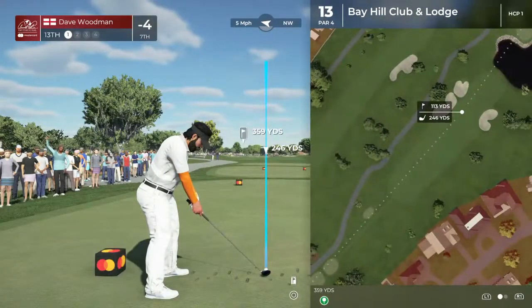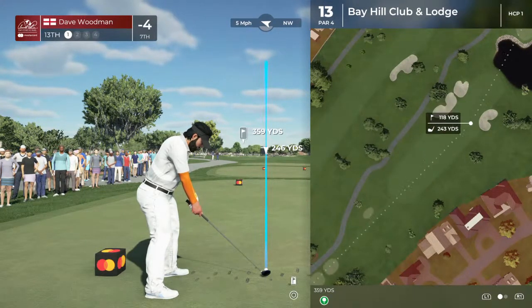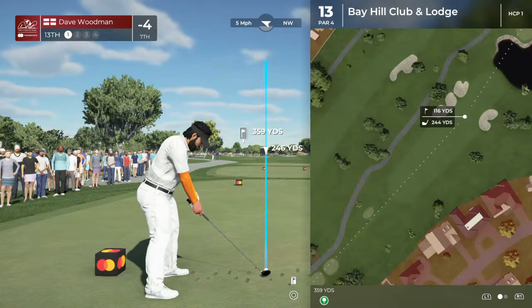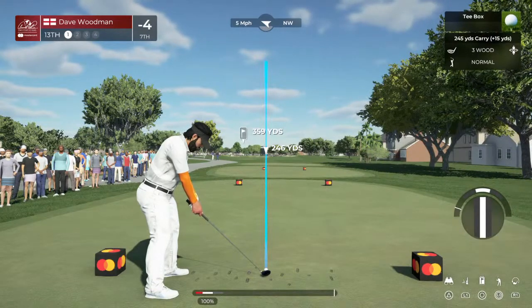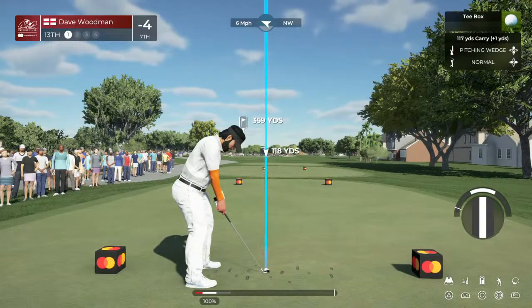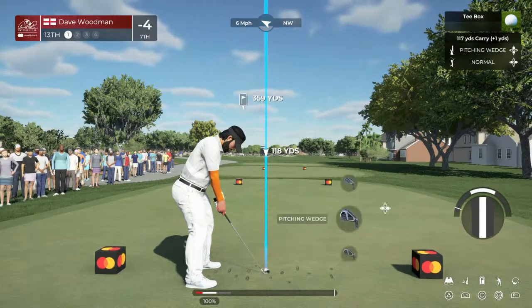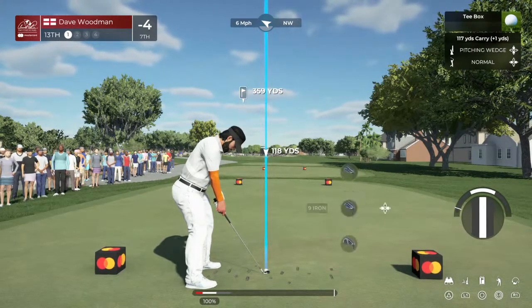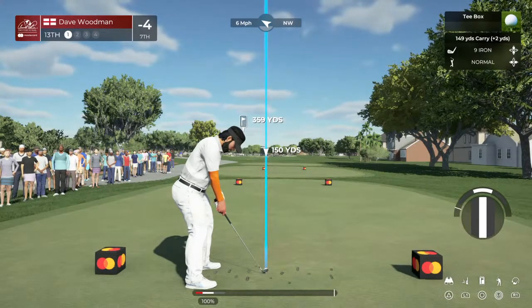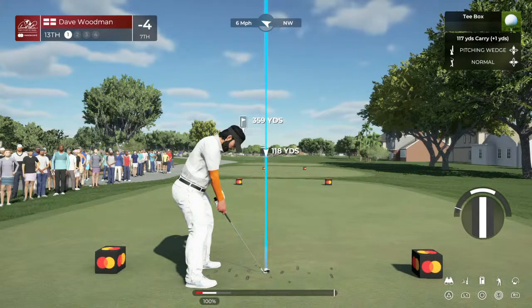Okay. So this tool here, for anyone who's watching this at the moment, on the left hand side, just press circle to bring this up. Very handy, because what I use it for is picking a distance from the flag. So for example, if I have a look at my pitching wedge, it will do 117, 9-iron will do 150. So I don't really want it in between those two, unless I'm at about 135, 140, so I can put backspin on the 9-iron. If I could get to 120, 117, that wouldn't be too bad.